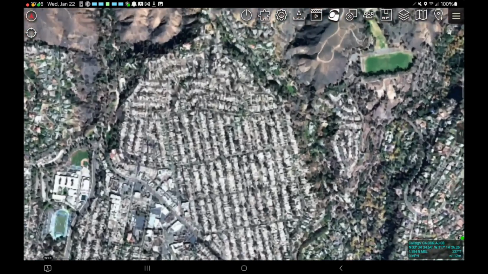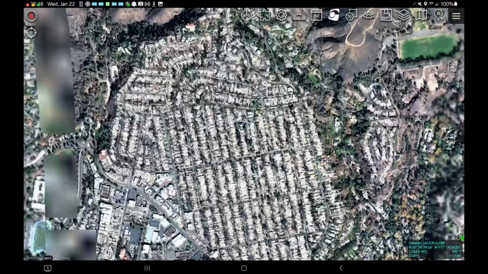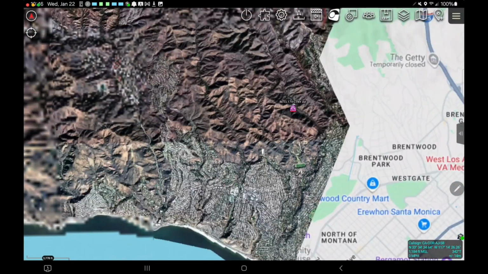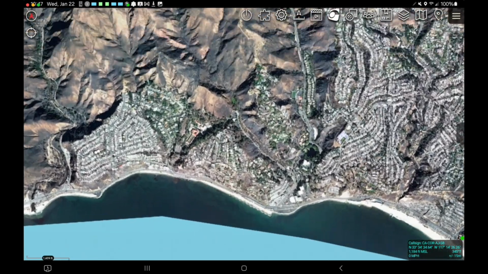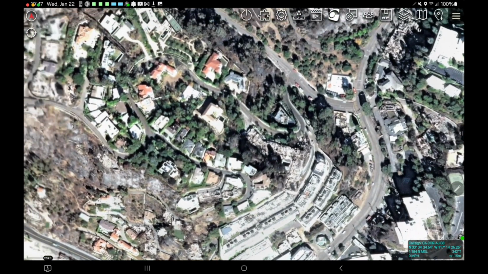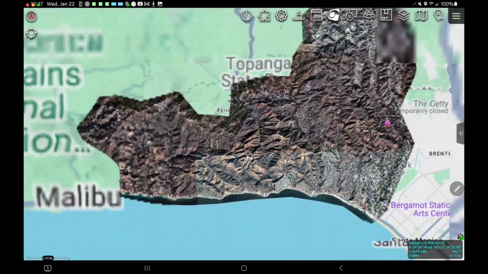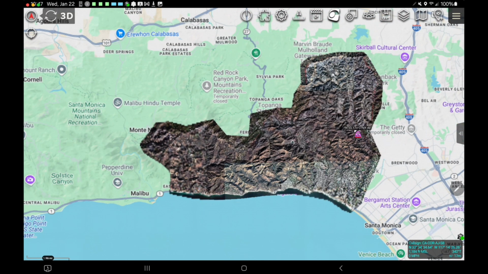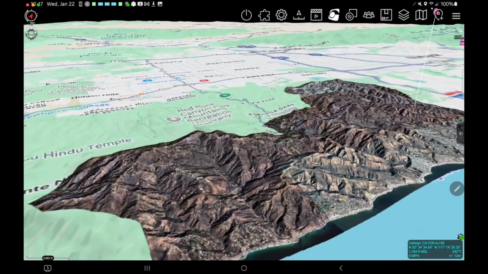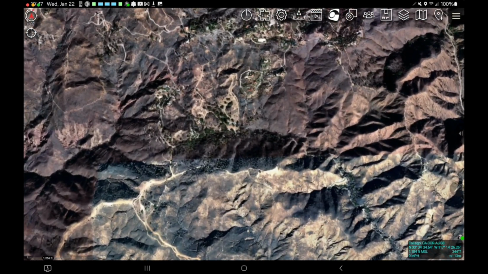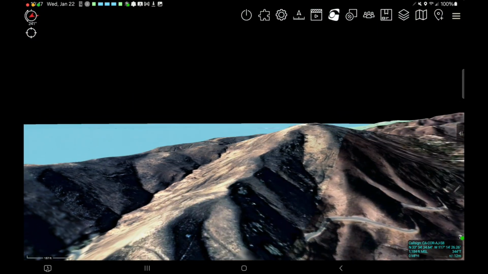And as I go in here, unfortunately you can see all the devastation. But that's the value of these updated orthomosaics: when I want to do a little investigation of what houses have burned on this street and so on and so forth, I've got updated imagery. And we also have DTED loaded as well. So I can put it in 3D and go in and get a good understanding of the terrain as well.